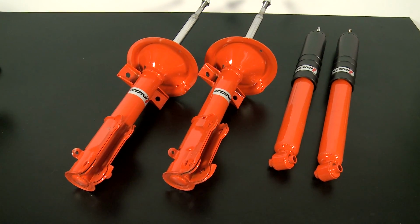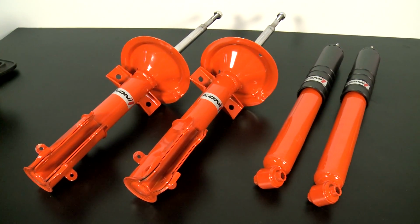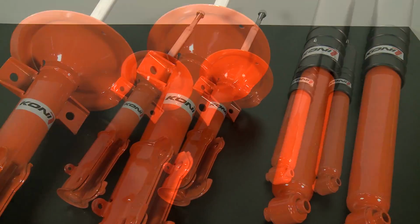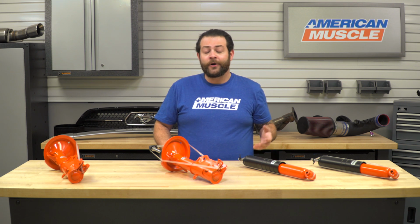So in terms of performance here, guys, swapping out your factory components for an aftermarket setup, it's going to be geared towards being a great replacement, but something that's going to work hand in hand with lowering springs. You're going to feel this right off the bat. Take a look at the reviews all over the place, even on the website right here. You're going to see that it is going to be night and day in terms of the feel that you're going to get behind the wheel of your car, as well as running it through its paces. Now that could be either on a road course, autocross, or just hitting the back roads on your way home from work.